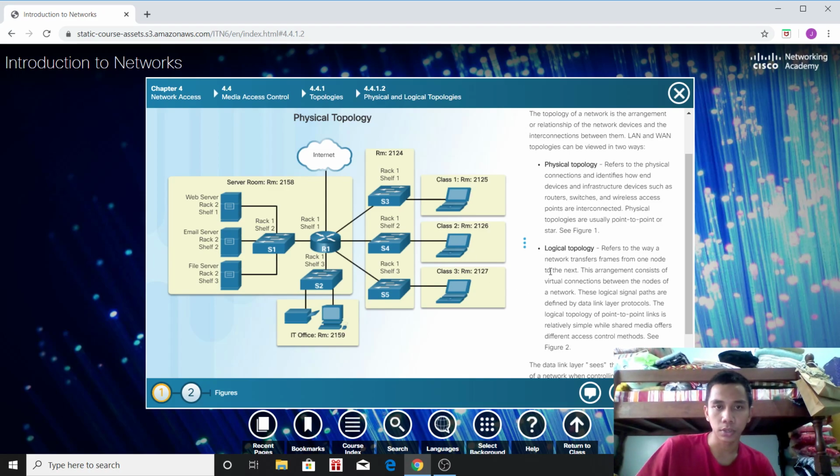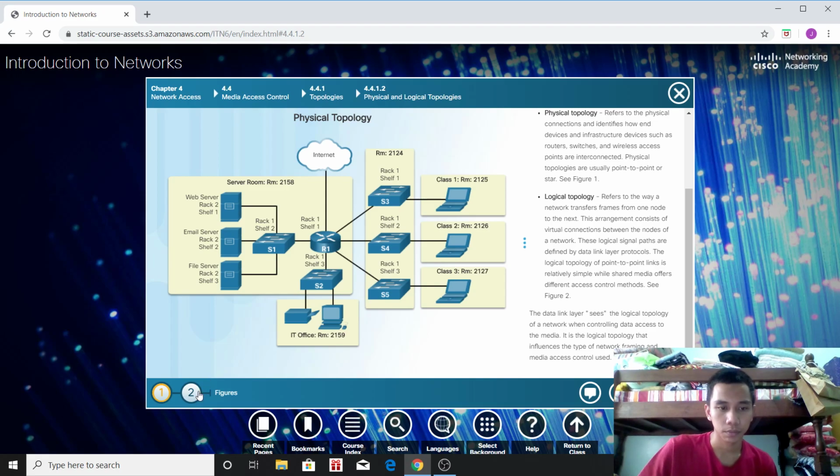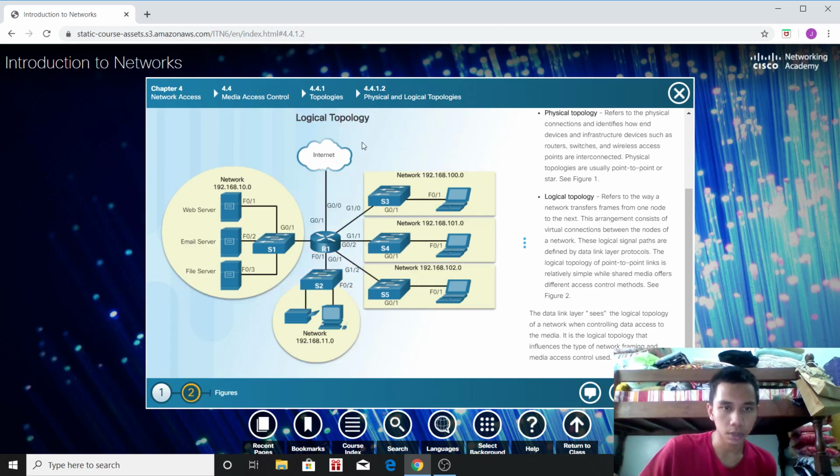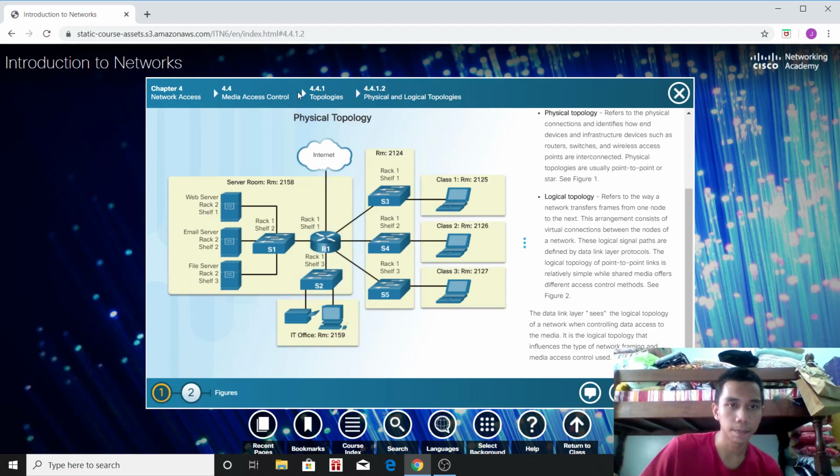Then the logical topology refers to the way a network transfers frames from one node to the next. This arrangement consists of virtual connections between the nodes of a network. These logical signal paths are defined by data link layer protocols. Here the logical topology and physical topology.